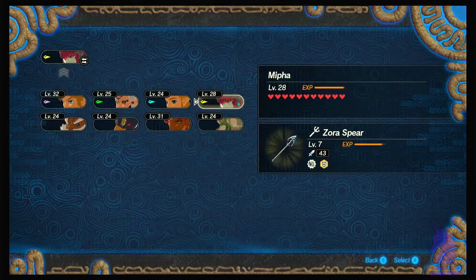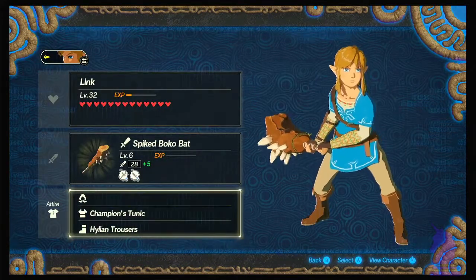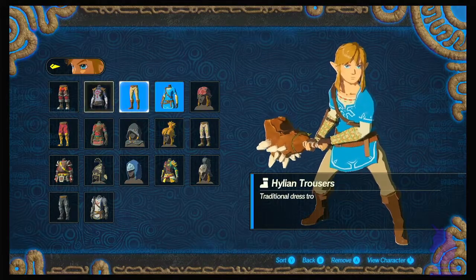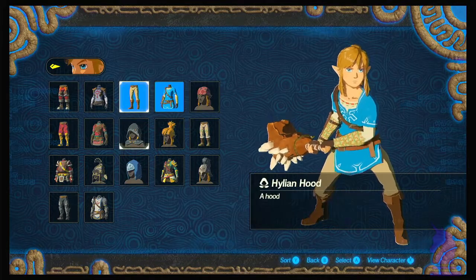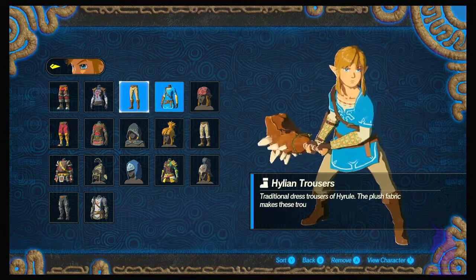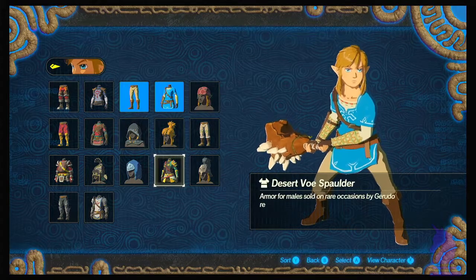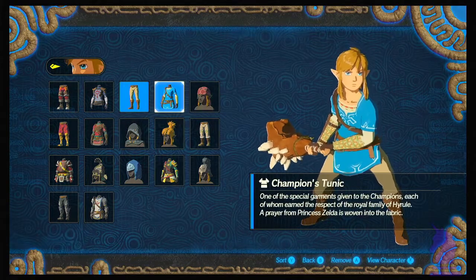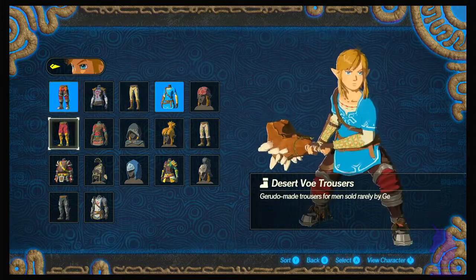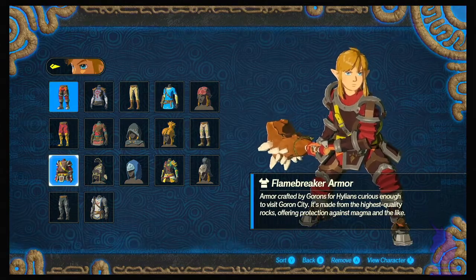Speaking of, I think we should switch to Link, because he is our strongest character. And we can equip him with some cool costume stuff. I had him in the knight costume for the longest time, and then I kind of went to his champion's tunic. Actually, the knight costume is what you started with, so I think the champion's tunic was the newer thing. So maybe we'll go with this stuff.